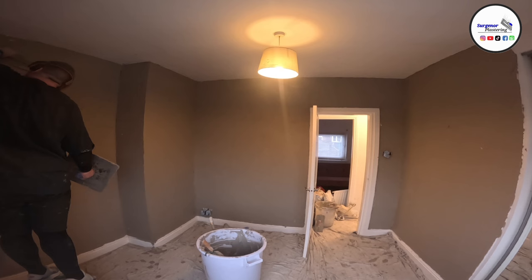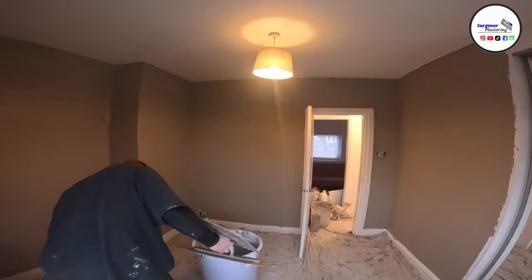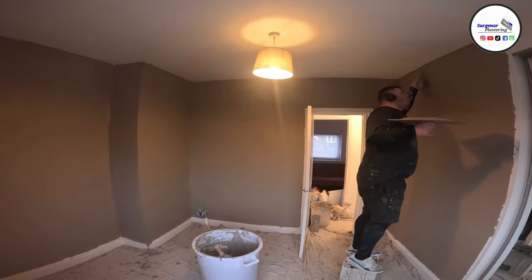So that was the first coat. Then I mixed slightly less the second time, 3 buckets, because I had some excess plaster left over. And you always want to mix slightly less anyway, because you don't need as much on the second coat.